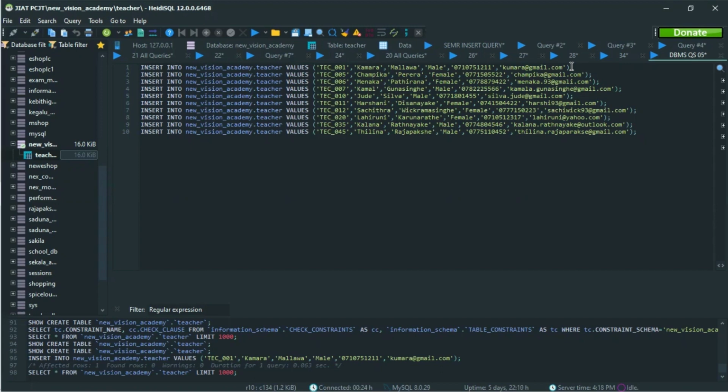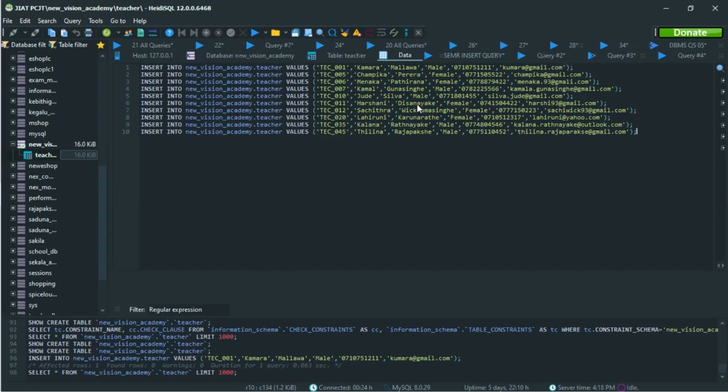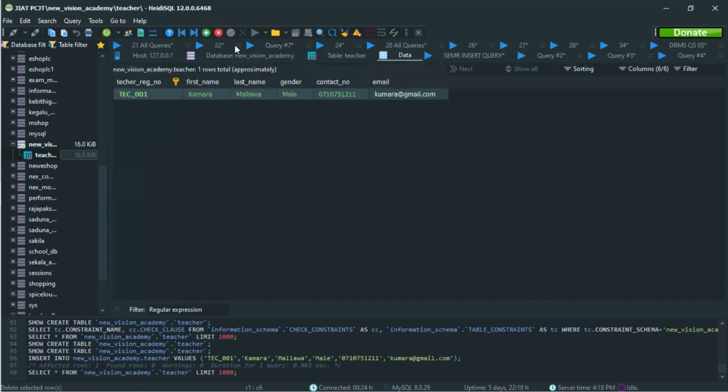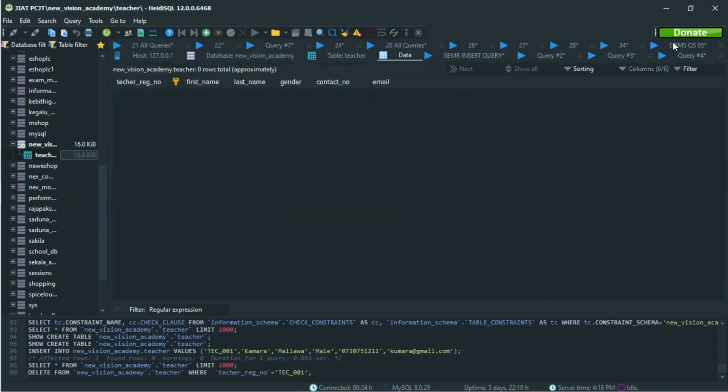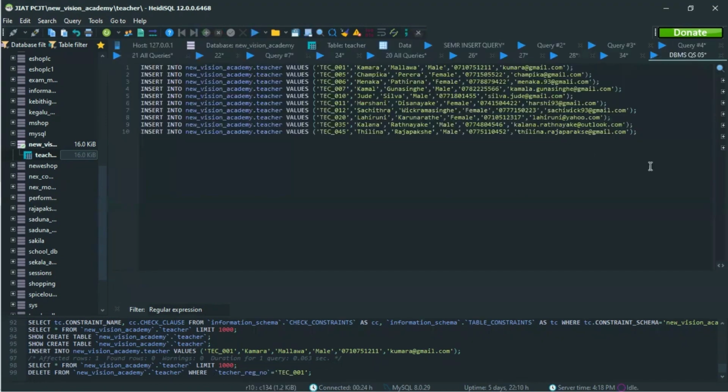Right now, because I have put the primary key, I can't give my TEC001 again. If you want, you can delete this row. In this case, I will delete the row. Then I can execute this whole thing in a second. If you want, you can delete that query and give the other query.